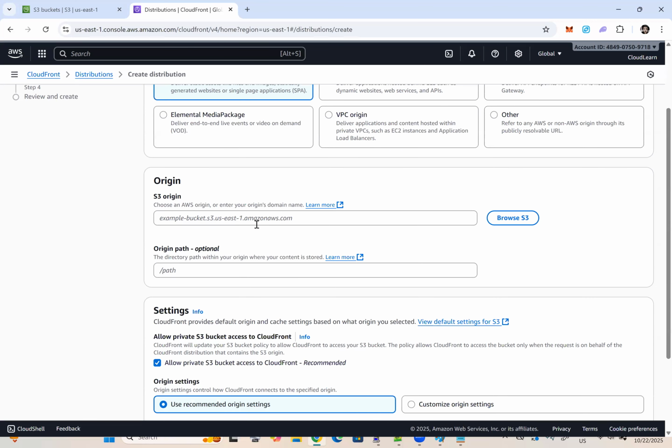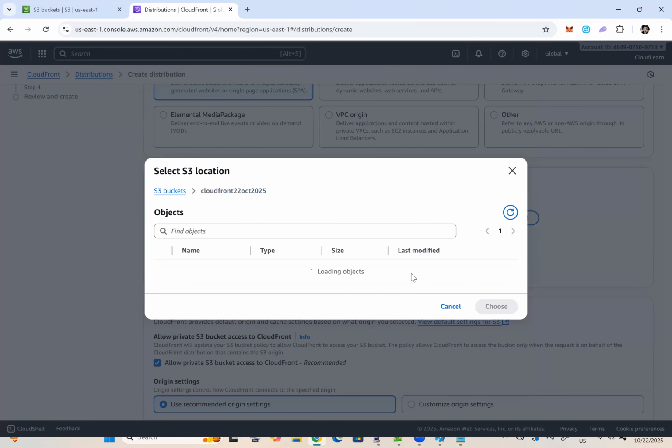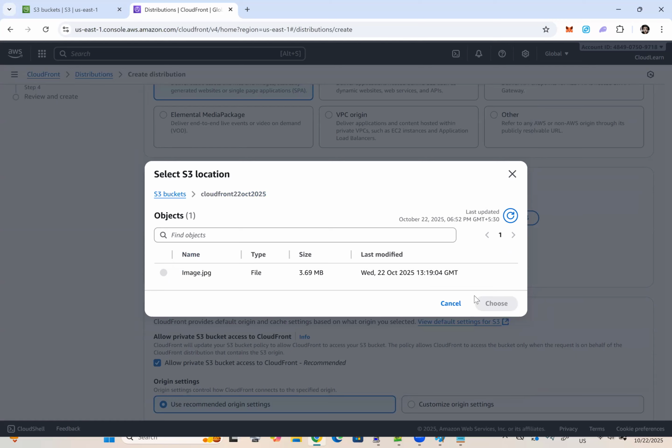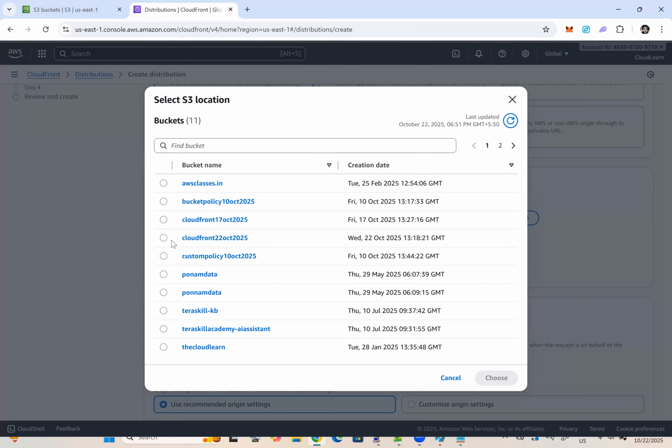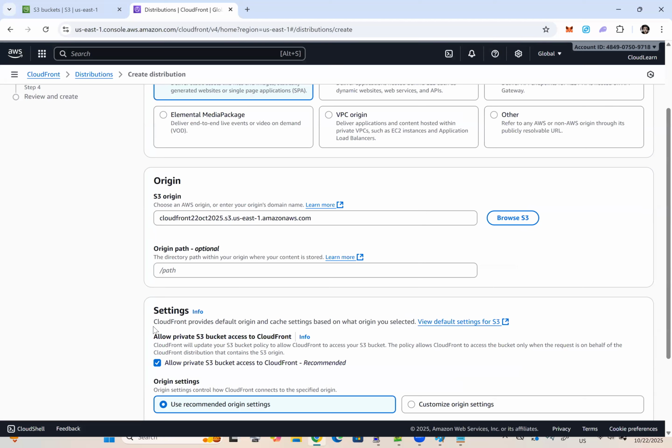Let me choose Amazon S3 origin, browse the S3 bucket, select the bucket and click on choose. Yesterday I confused you a little bit with this origin path.